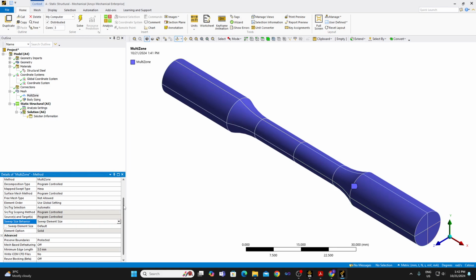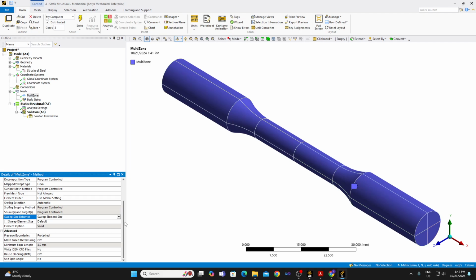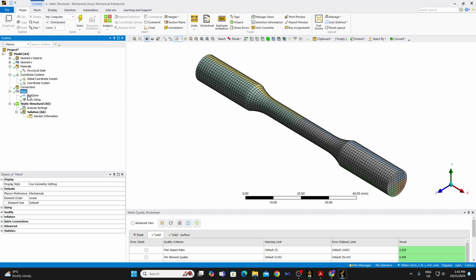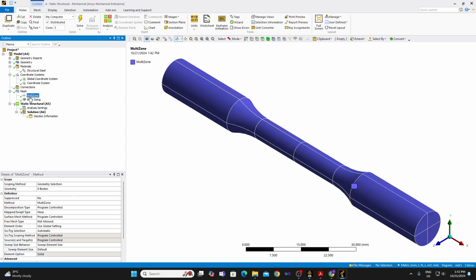It is not giving us any bias option, so that I can bias to have more elements at the center. So for that we can use a different method. Let me just suppress these two options.